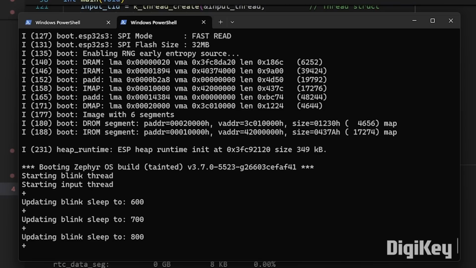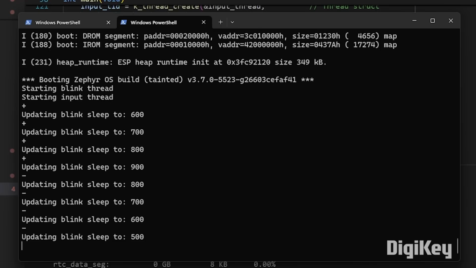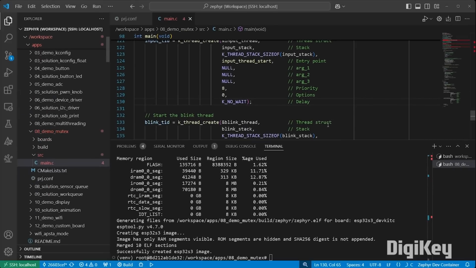And you can see how the LED takes longer and longer to flash. We can also enter minus down to the point where it's basically just steady. However, you can see a problem when I try to enter additional pluses here, even though that is steady. Can you figure out what's going on? If you guessed priority levels of the threads, you would be absolutely correct.